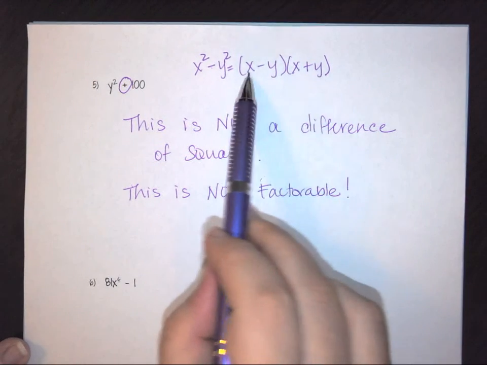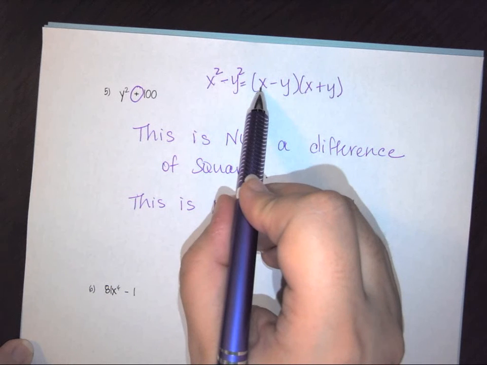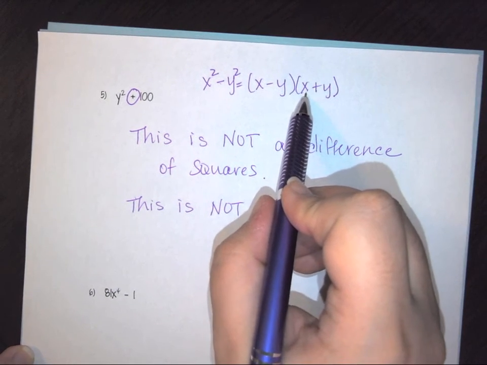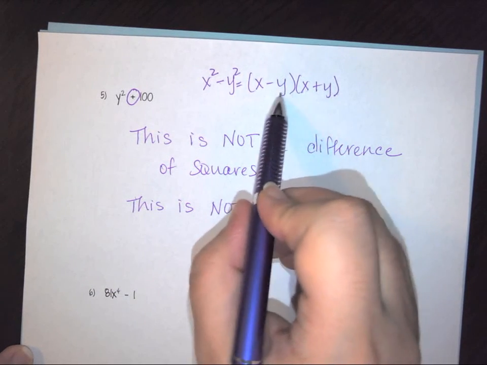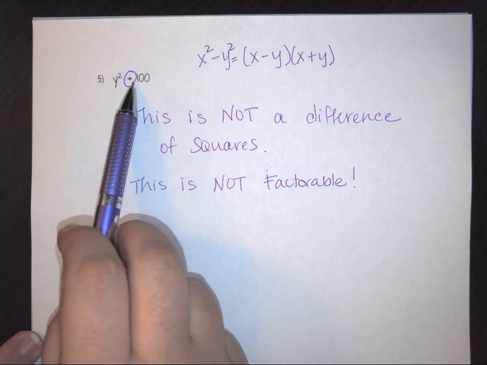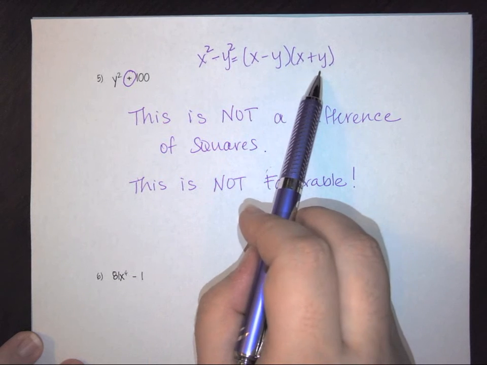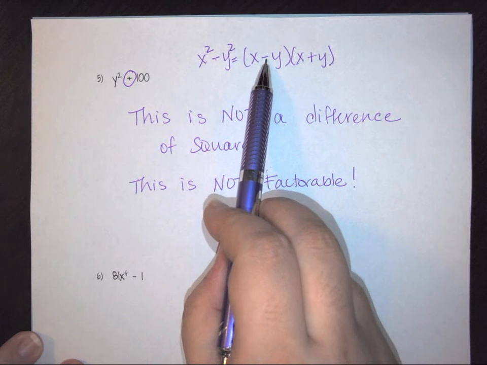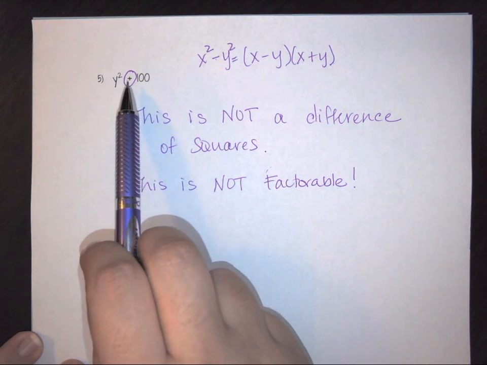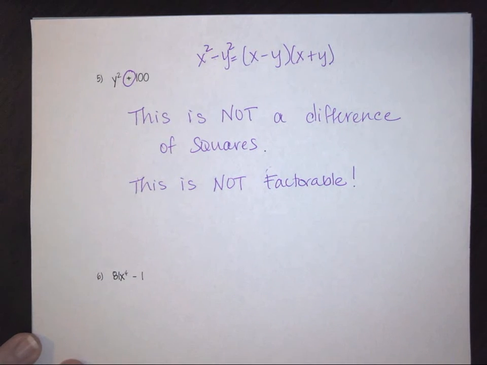Okay, and so the reason for this is because that middle term is going to cancel out. If we were to multiply this together, you'd get x squared. Here would be xy, this would be negative xy, and then you'd have minus y squared. So your middle terms there would totally cancel out. Now the argument I hear students make is they say, well, wait a second, instead of this being just simply x minus and x minus, don't you change this one to plus? Well, the answer is no, because again, if you FOIL that back out, your middle term would still be there, and in this case, it's gone. Therefore, this is actually a not factorable form.